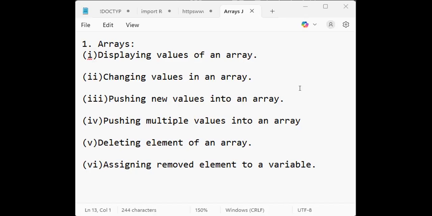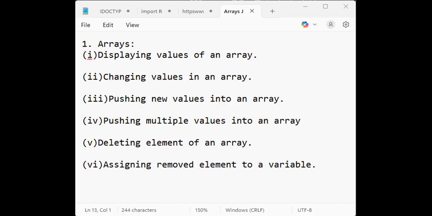Under arrays, we'll be looking at displaying values of an array, changing values in an array, pushing new values into an array, pushing multiple values into an array, deleting elements of an array, and assigning removed elements to a variable.